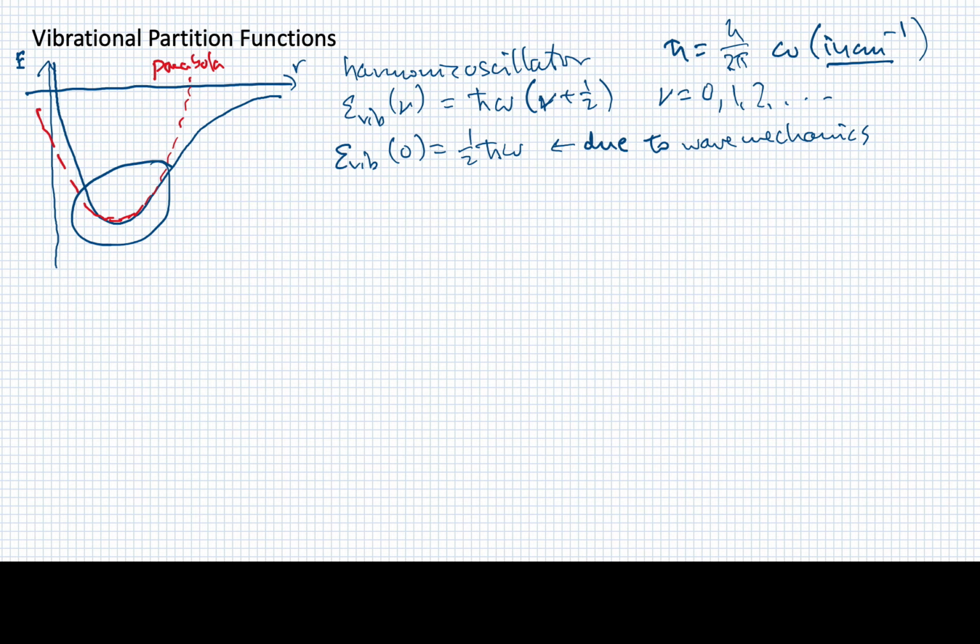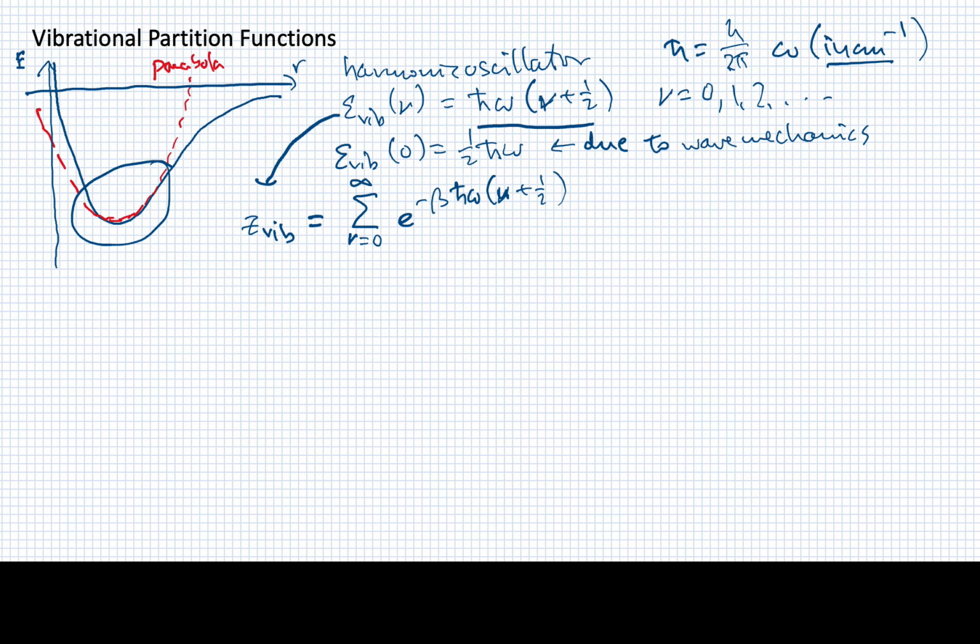All right, so now how are we going to use these energy levels to determine some kind of partition function that we can ascribe to vibration? Well, once again, we would write it as a sum over the various energy states. And in this case, it's pretty easy because we'd just go from summation of V from 0 to infinity of e to the minus beta times the energies that are given here. So it'll be h bar omega times V plus a half.